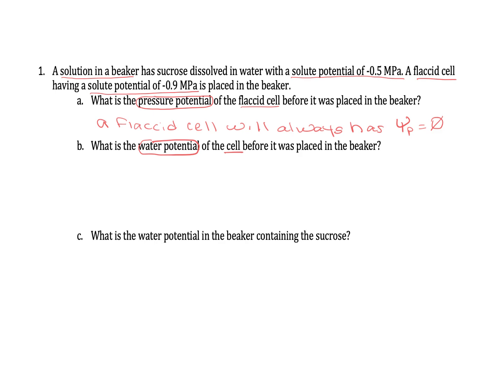All right, so now we can do a little bit of math. One thing I have noticed that helps a lot is if when I am doing these problems, I identify whether I'm solving it for the cell or the solution. That has really changed my ability to do these this year. So using the formula straight off of the sheet, I have the pressure potential of the cell plus the solute potential of the cell.